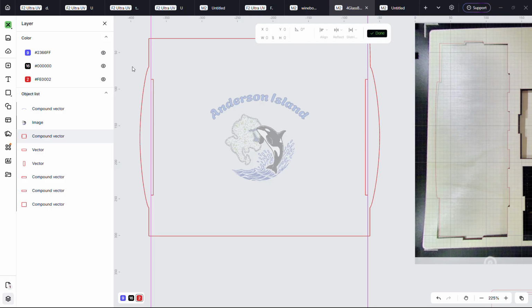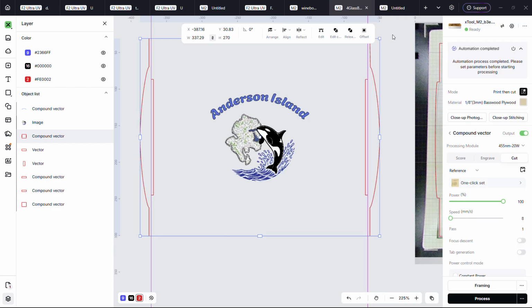So the things I'm going to change in this design, this is the lid, and the handles were these handles on the sides were much narrower, so I just elongated them. And you can do that in Xtool by clicking on the item. And let me get out of this screen. You click on the item and you say edit compound. You can release your compound also, but you don't need to go that far.